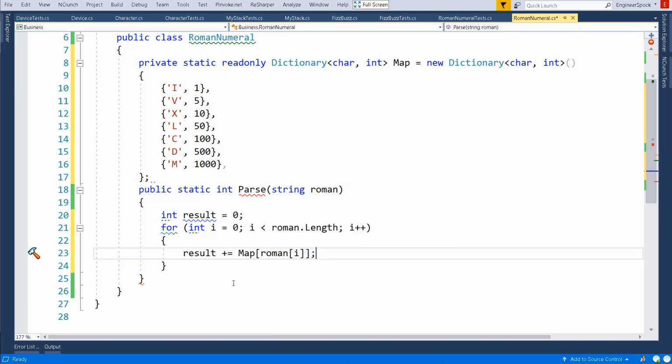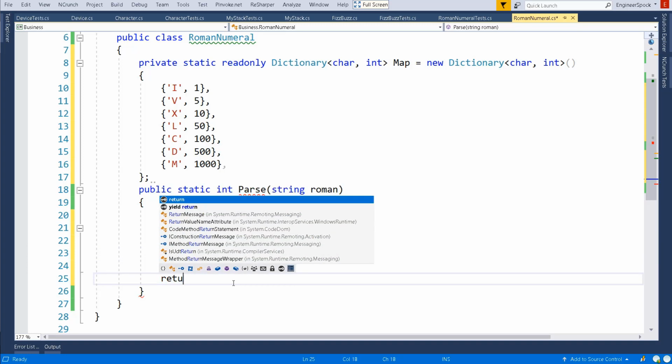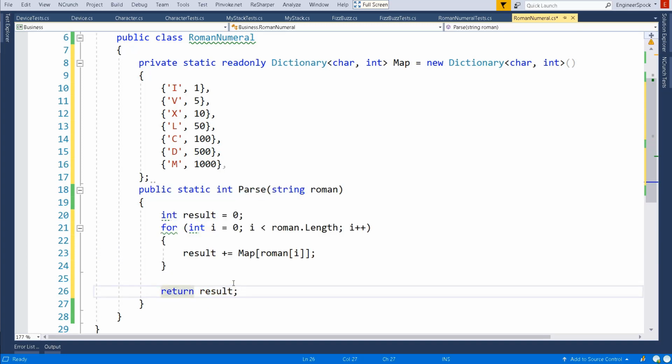Everything is simple, and I believe that it should work. Let's cover it by tests to prove that this algorithm is correct.